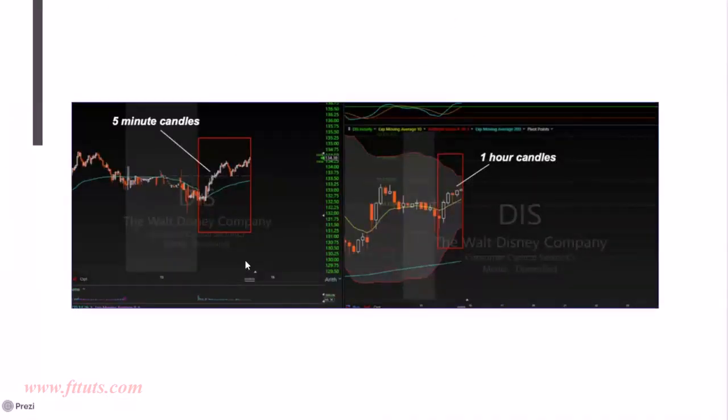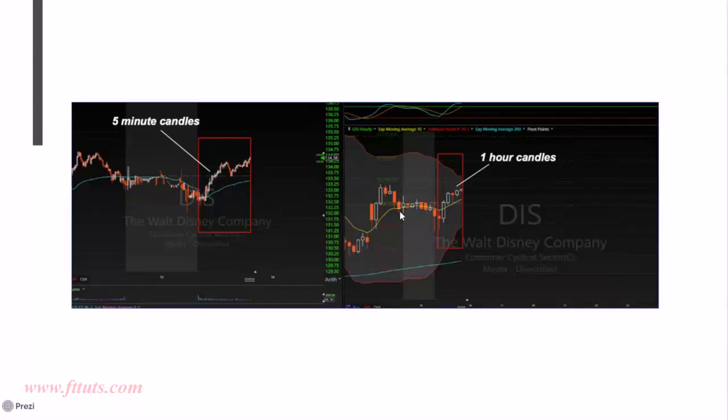So here's an example on an actual chart. This is a Disney chart. Just bear with me. This is stocks, but you can use the same thing for crypto. It's applicable across. So in this box right here, we have all 5-minute candles. And if you can look right here, all of this price data is represented the same thing in both pictures. But the only difference is this is in 1 hour candles and this is in 5-minute candles. So we can see like a ton of candles over here and just a few candles over here. That's because each candle is representing 1 hour of movement over here, and each candle over here is representing 5 minutes worth of price movement over there.